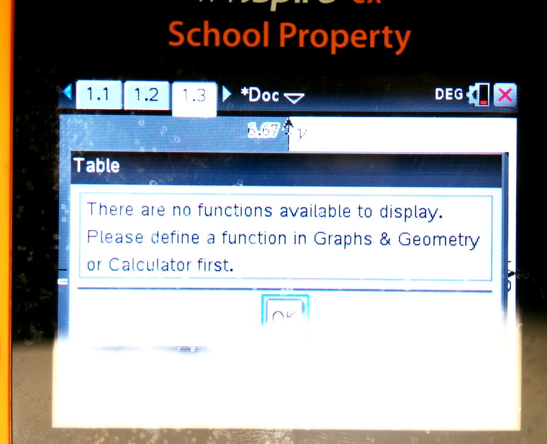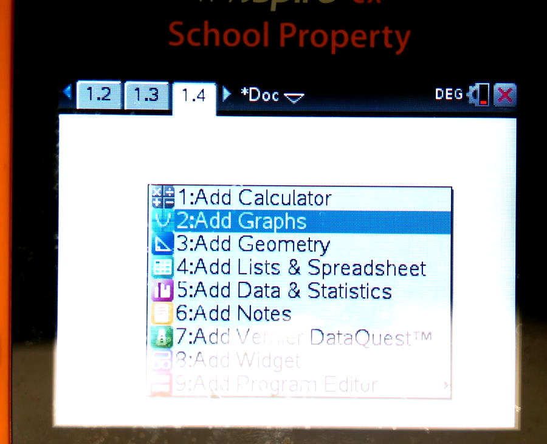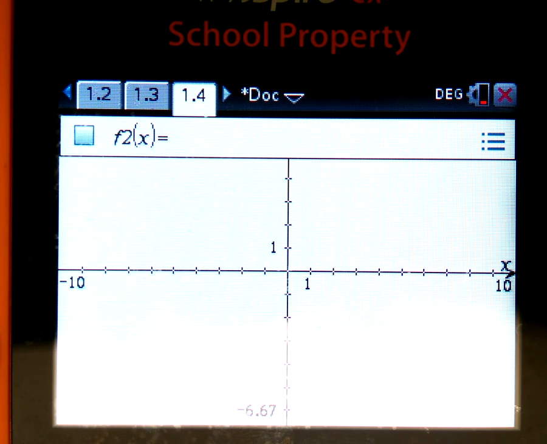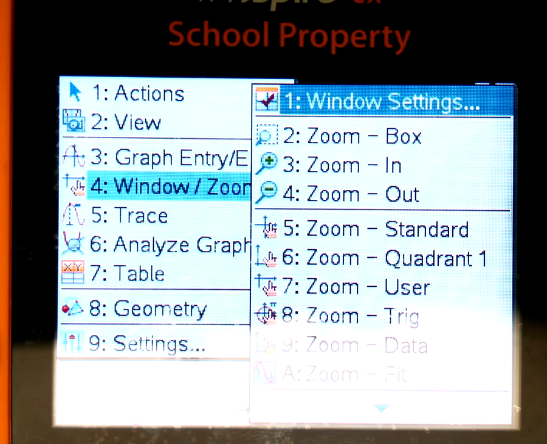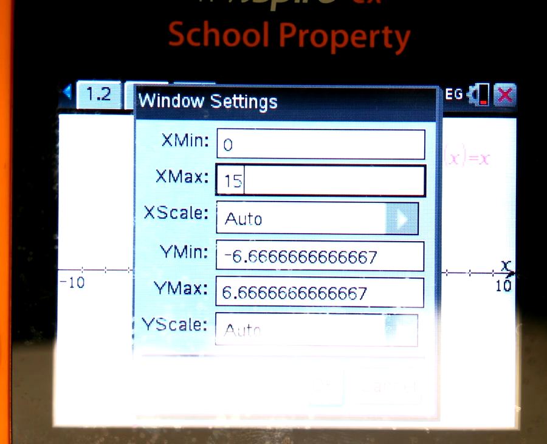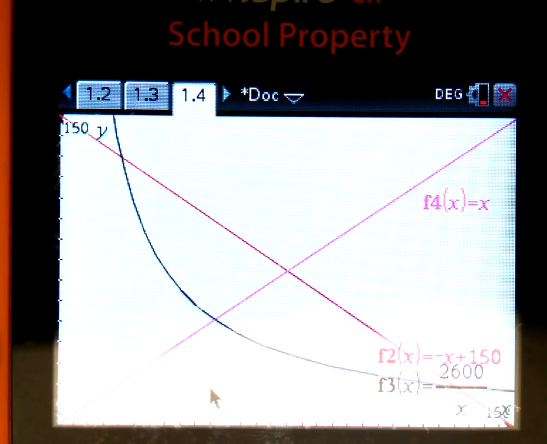Otherwise, when we graph, if we just enter the graphs, we can figure out with our brain where to shade, right? So if I just put in negative x plus 150, and I just put in 2600 divided by x, and I just put in x, and then again I change my window to be from 0 to 150 and 0 to 150, it will show me what it looks like, and I can use my brain to figure out where I should shade.